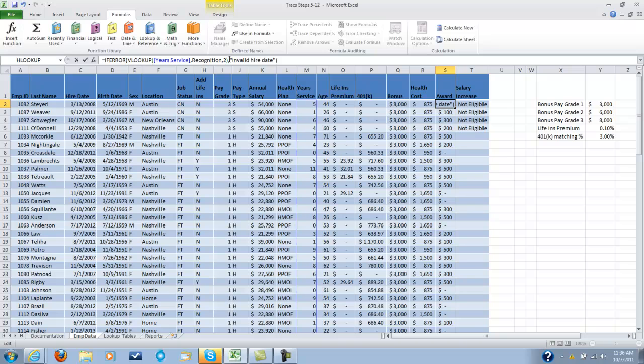And here it says it wants invalid hire date. So now your VLOOKUP is protected inside this left parenthesis and right parenthesis. Then outside of it is your IFERROR function. So I'm just going to press enter.